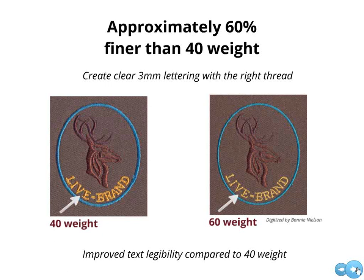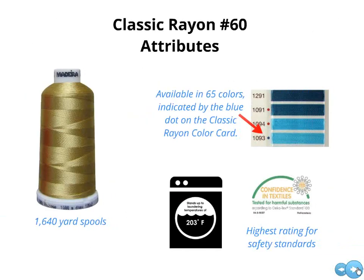Okay, that's great. Thank you. Let's move on to the next slide. In going over the attributes again, we want you to know that Classic Rayon is available in both Classic Rayon and in poly neon. In Classic Rayon, there are 65 colors available, and on your color card you'll see a dark blue circle next to the colors that are available in 60-weight thread. The Classic Rayon is washable in water temperature up to 203 degrees Fahrenheit, so that's important. And both Classic Rayon and poly neon are available on 1,640 yard spools.